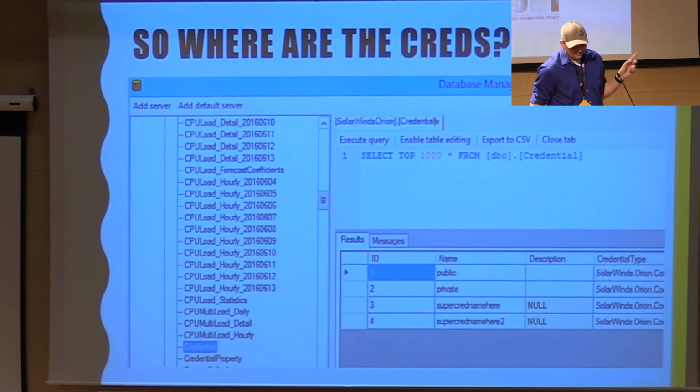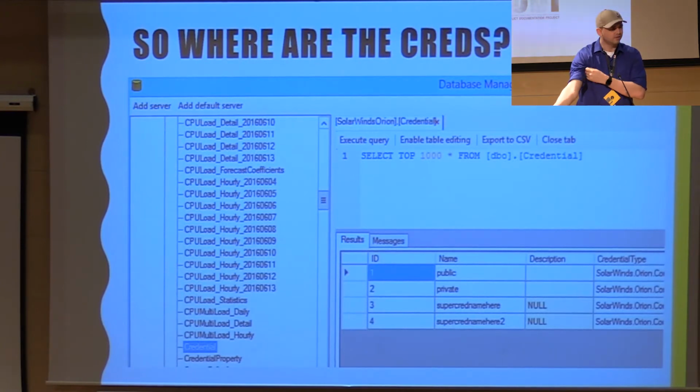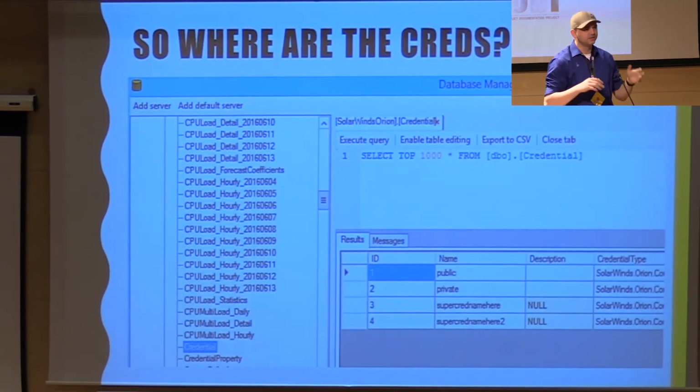So before I get to that point, I want to look through and see, hey, where are the actual credentials to my data, right? I had that little inkling in the back of my head saying, how did it connect to that database? But I wanted to find the credentials. That's what I was going after on this assessment, and I had a very limited time to figure this out. So I looked in, obviously, the credential area, right? That's the credential database, or the credential table inside of the database, so I looked there.